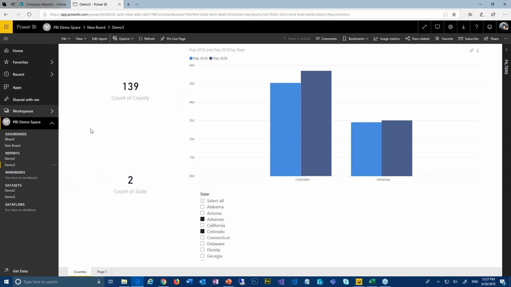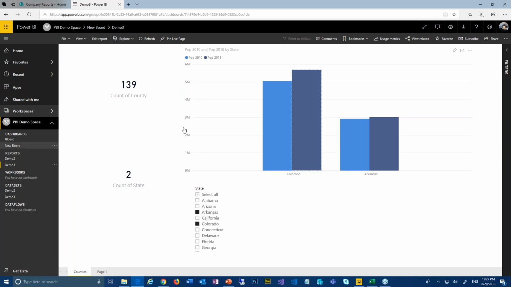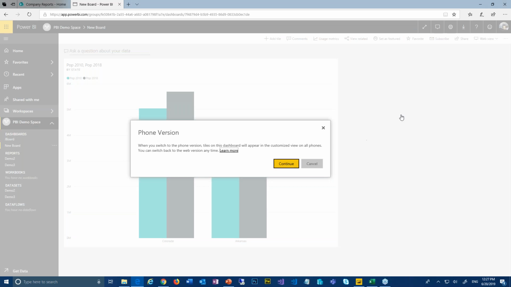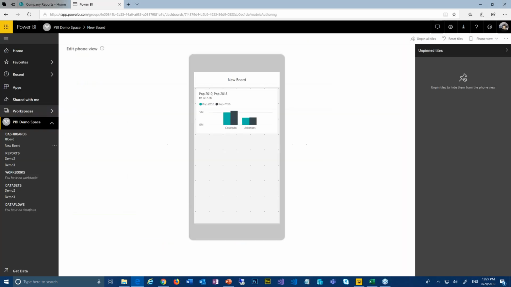Okay, so I mentioned a couple of things while I was over here in my dashboard. Here again, I get that same ask a question, right? So I'll show you that in just one second. I'm going to show you over here that you have this web view, so I could say, hey, what does this look like inside of my phone? Okay, yep. I'm not sure why we get that message, because you have to click on it to get to the next thing. This is what it would look like inside of my phone. I can deal with that. That looks awesome inside of my app or inside of a mobile browser. Boom, we're good to go. So I like that a lot. So I'll go back.